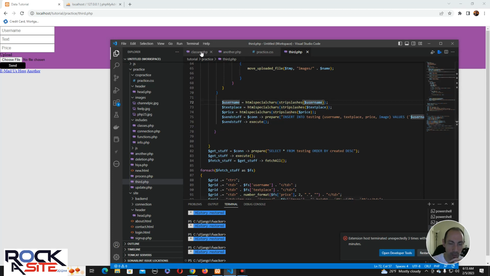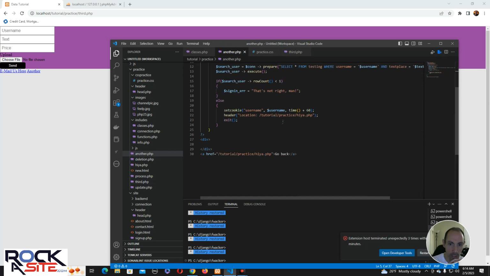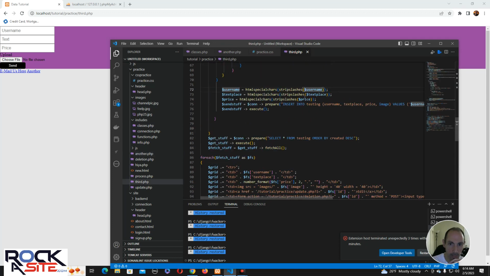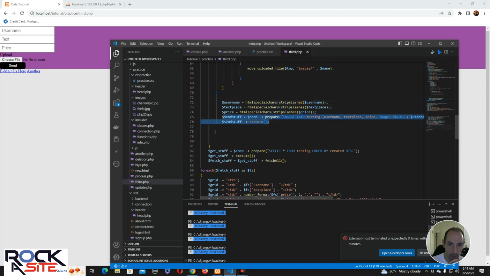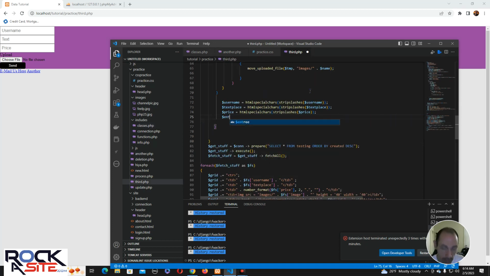Or we could just make this a function. We don't even have to put this in the class. We could just make a function. And then from here, we should be able to go like this: create testing, entry, create testing, and then we can go username, text place, price.